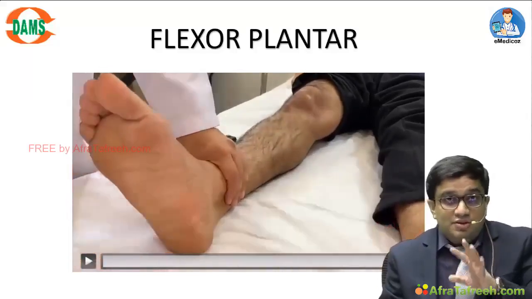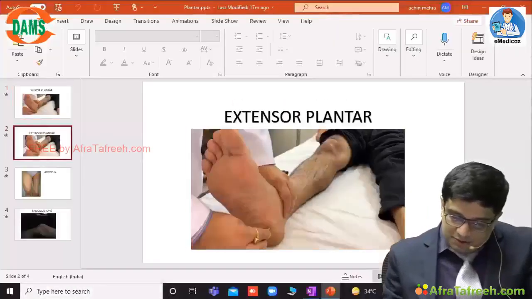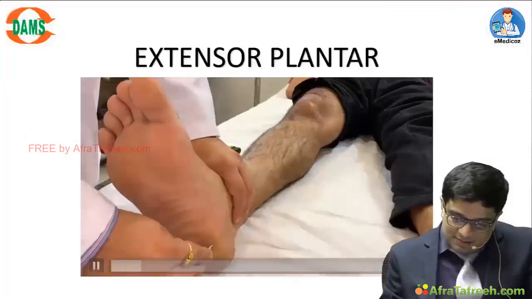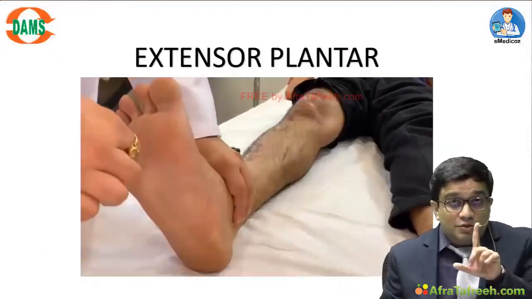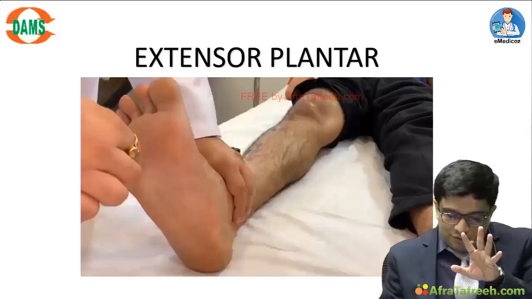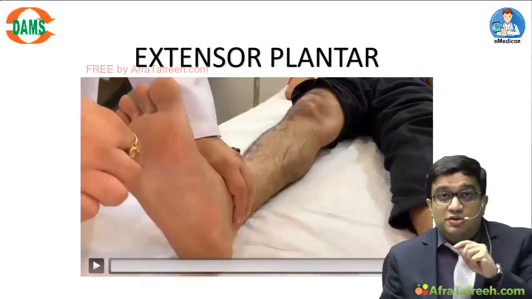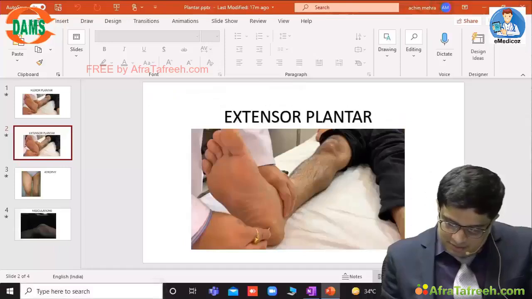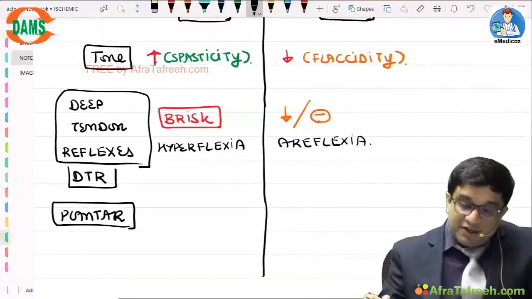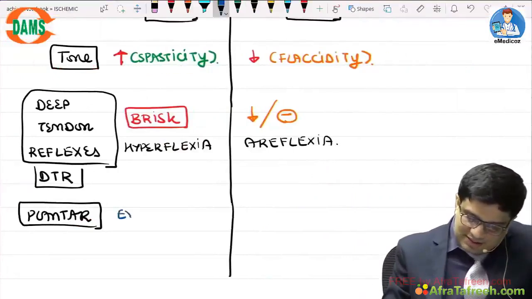Right? So this is a plantar response that we find. But the normal response that we get is this. Yes, this time the big toe goes up and all the small toes are going to fan out. So this one is an abnormal response, or they're known as an extensor plantar. Now remember this concept, that the plantar that we find in a UMN paralysis is often seen as an extensor plantar.